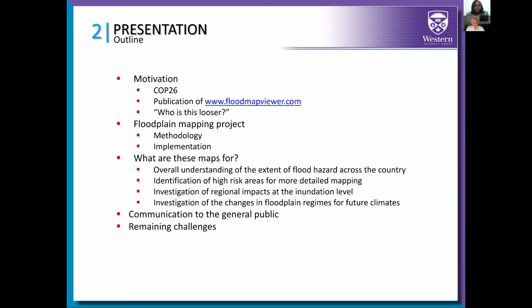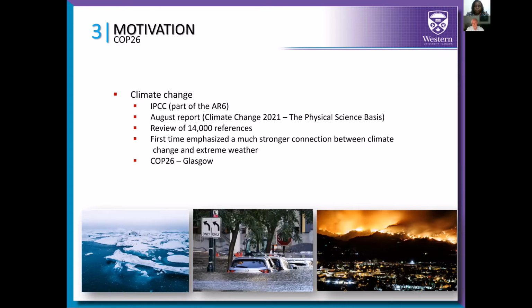So the key motivation is, I think, the very, very heavy emphasis on climate change and the impacts of climate change due to the events that are occurring around us, as well as due to the international efforts that ended up in Glasgow last week during the meeting of all governments trying to establish the goals and find ways to tame the changing climate through the mitigation or controlling emissions of greenhouse gases.